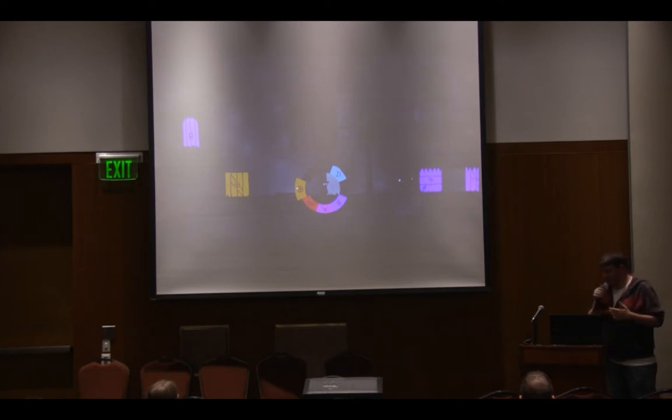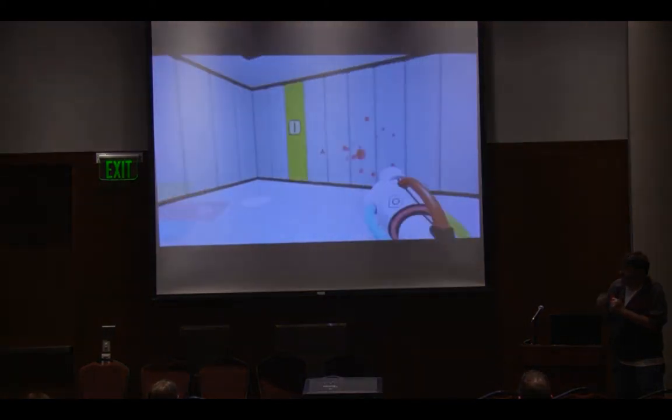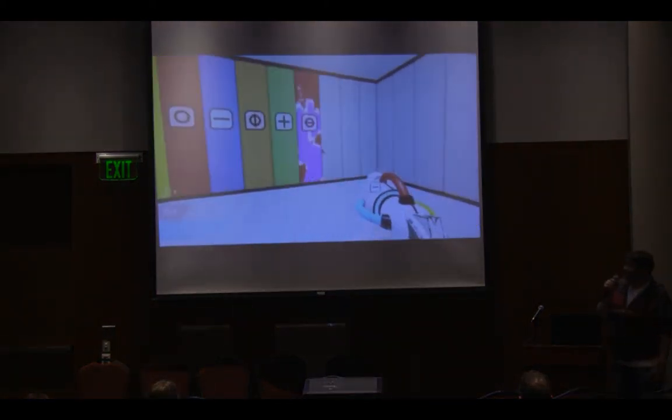Then the next game I'm going to show you is, again, something that would have been completely written off before as impossible. But it's a similar kind of thing. It's a color-based puzzle game, first person this time. But rather than choosing all these different colors, you have to mix colors to get the one you want. So if you want to color something orange to solve a puzzle, you have to paint it red, then paint it yellow to make orange. So how do you make that colorblind accessible? By exactly the same method.